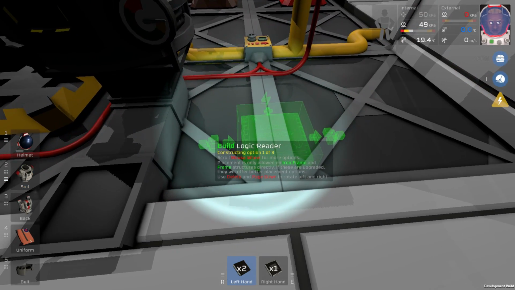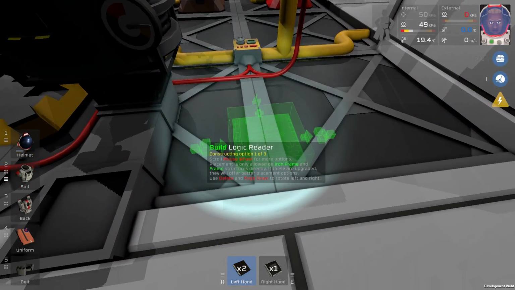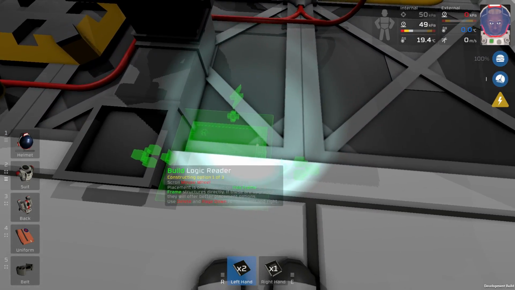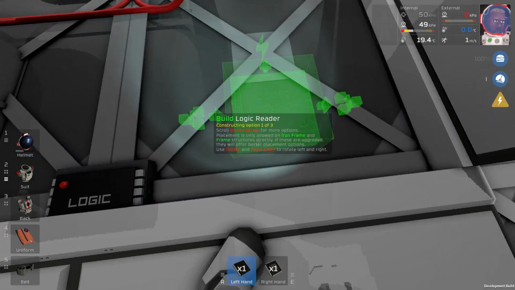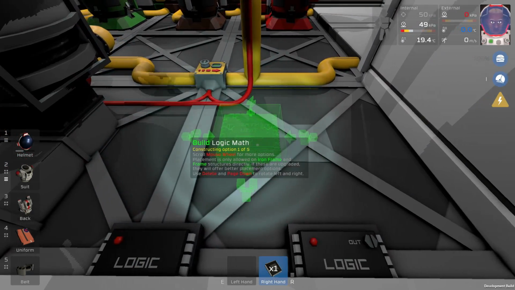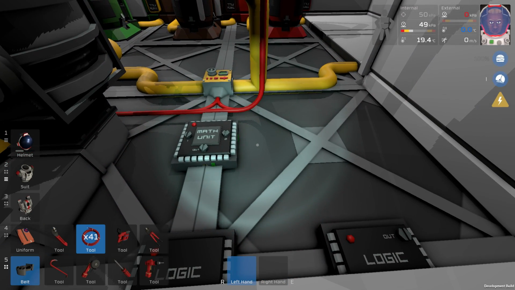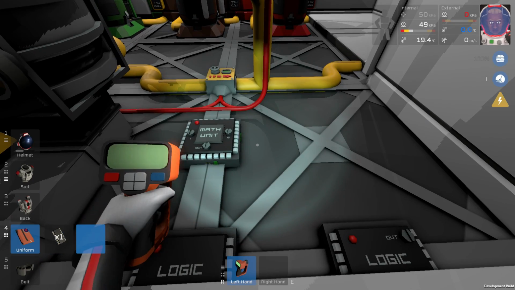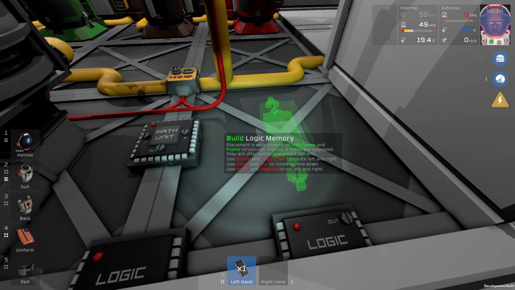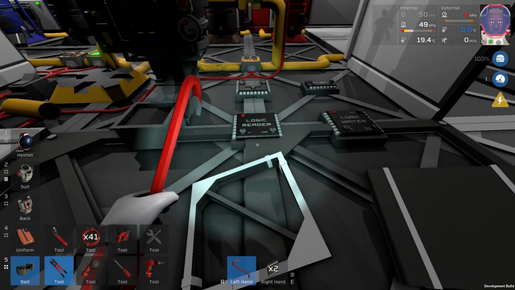Anyways, we place our reader, let's see, we could do it so that we can place another unit here. Yeah, let's place the reader right there. And then we're going to have our logic writer right here. We're going to have the math processing unit right there. And last but not least, I got my memory unit. Come on, stupid controls. So that's basically all I need, but I also need to see. So let's free this up.